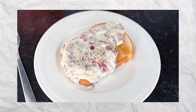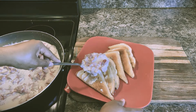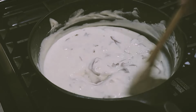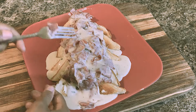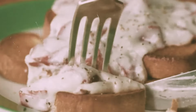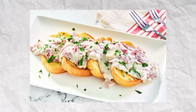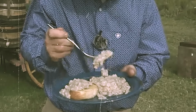In a time when convenience foods were starting to enter the market, this dish stayed true to its practical roots. Simple, reliable, and easy to love once you got past its plain appearance. Today, you might find it reimagined with smoked beef, cream, or sourdough bread, but the heart of it remains unchanged. Creamed chipped beef on toast is proof that even the humblest recipes can survive generations, not because they were fancy, but because they simply worked.